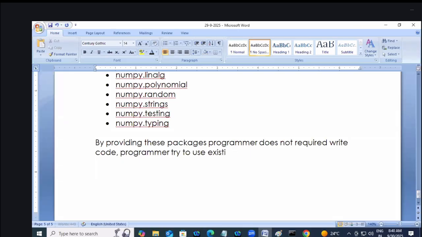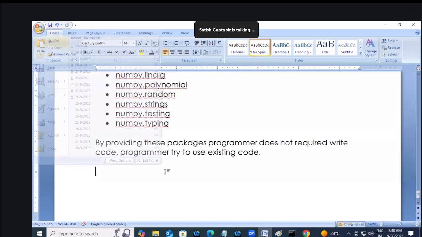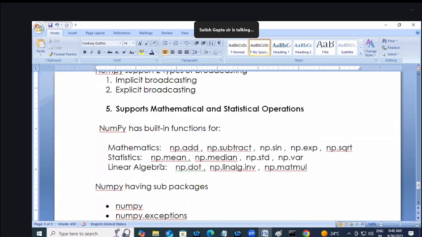So application development becomes easy, right? So this is another feature: support mathematical and statistical operations.